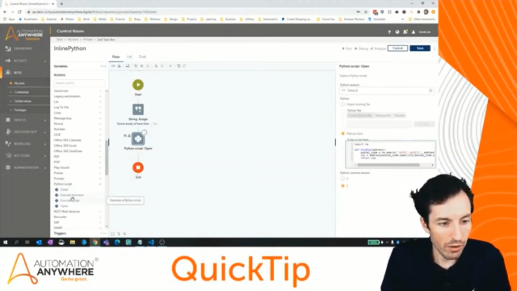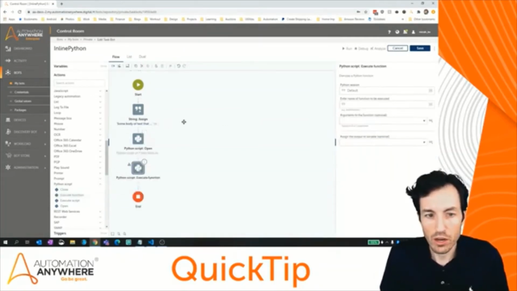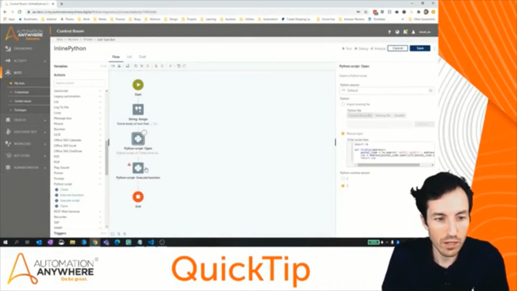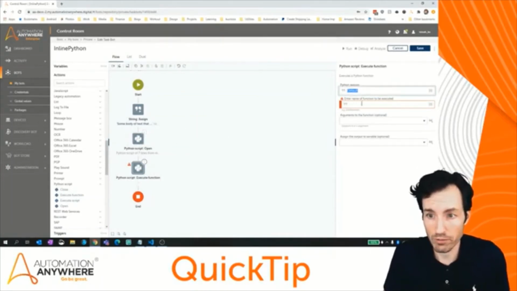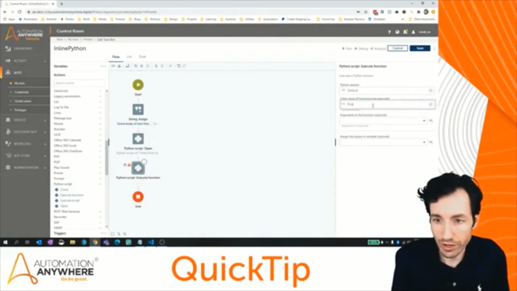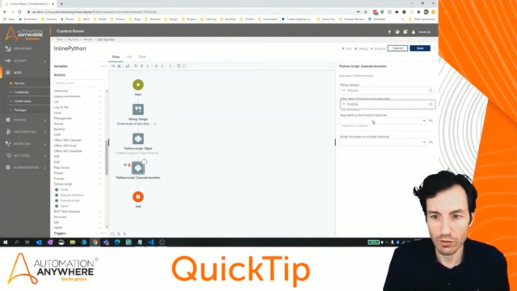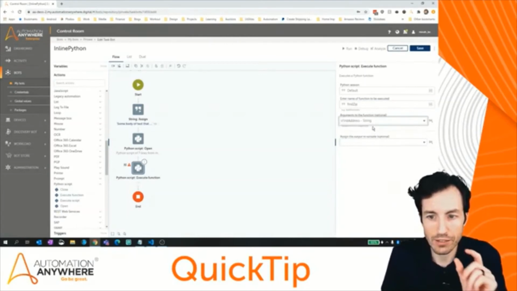What we'll do from there is we're going to drag over an execute function action. Now, notice here that I've got my session set up as default, which is what I left it as. Here, I'm also going to be referencing default so that we know that we're talking about this particular open command when I talk about what function I want to run. I give the name of my function. It's called find zip, so I'll just type that in here, find zip. I don't need to put the open and close parentheses. I would just put the name of the function itself. I would choose the arguments, right? What I want to pass to the function. Here I'm going to be passing find address.